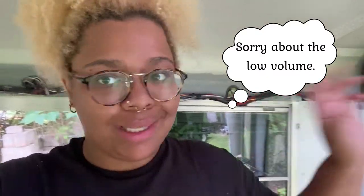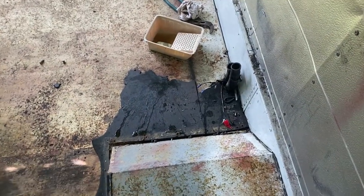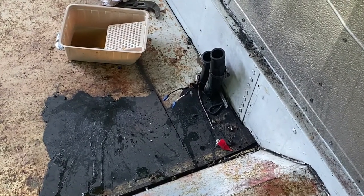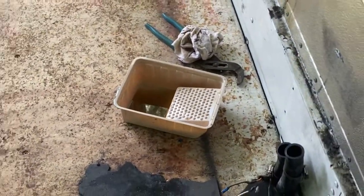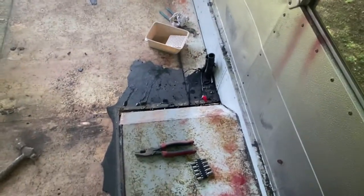Okay, so I'm at Mike's. We didn't get a lot done with the stickers but we're about to work on the floor. He disconnected my emergency door cable so now the bus is on and we can open the back door, which is great. He also cut off the hoses right here — we spilled a little bit but caught most of it in a cup. Now my heater's gone.